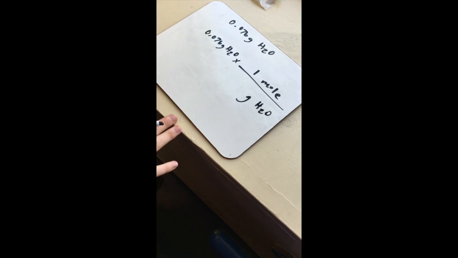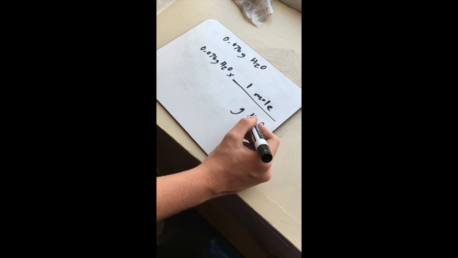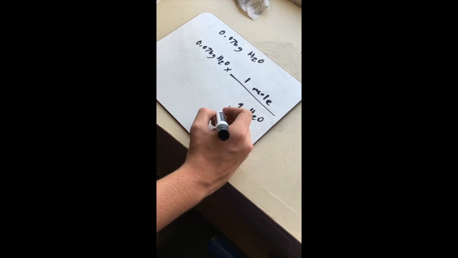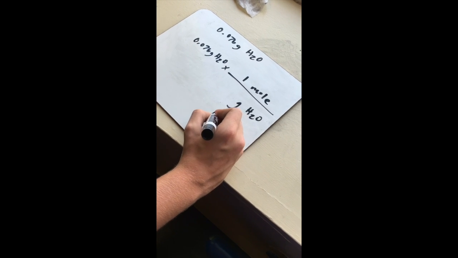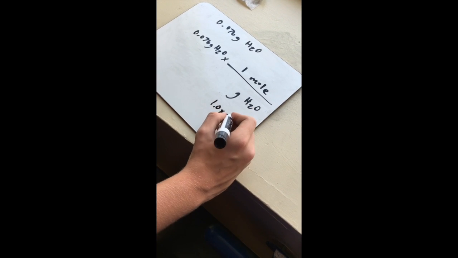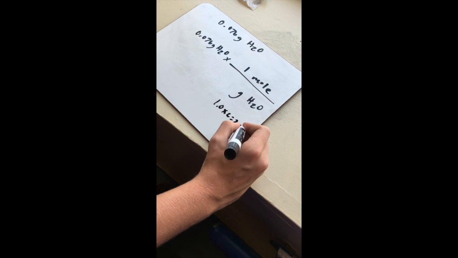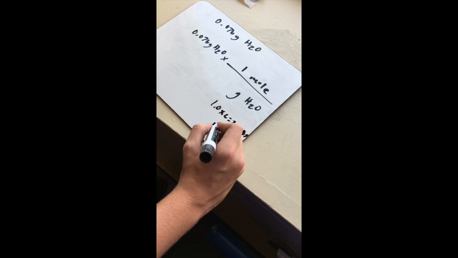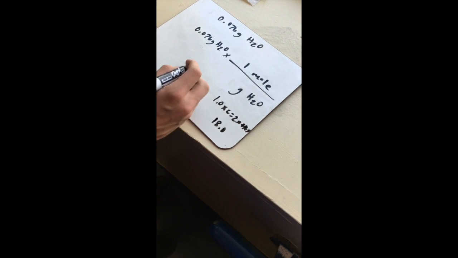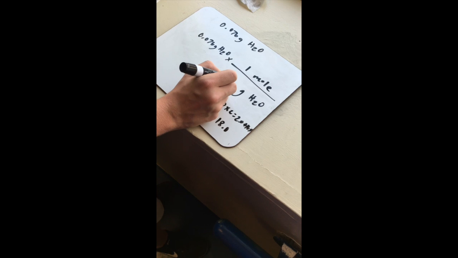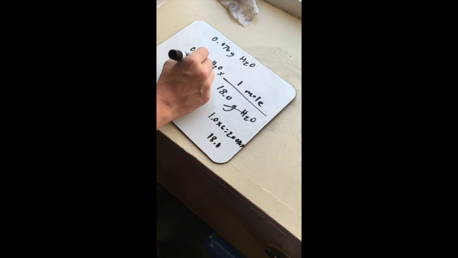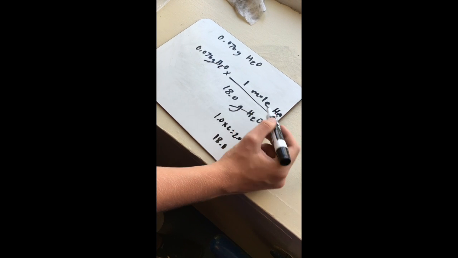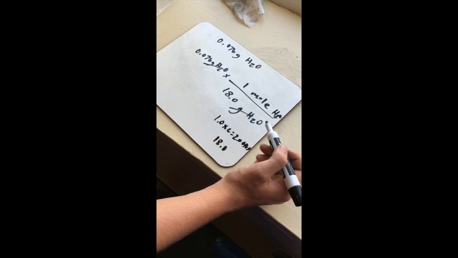Now to find this, it's a little different than an element because you must find the molar mass of H2O, which was discussed earlier, which would be 1.0 times 2, which equals 2.0, plus 16.0, which would equal 18.0. So this would be 18.0. These two would cross out. Make sure to always remember to add your units and your element on top.